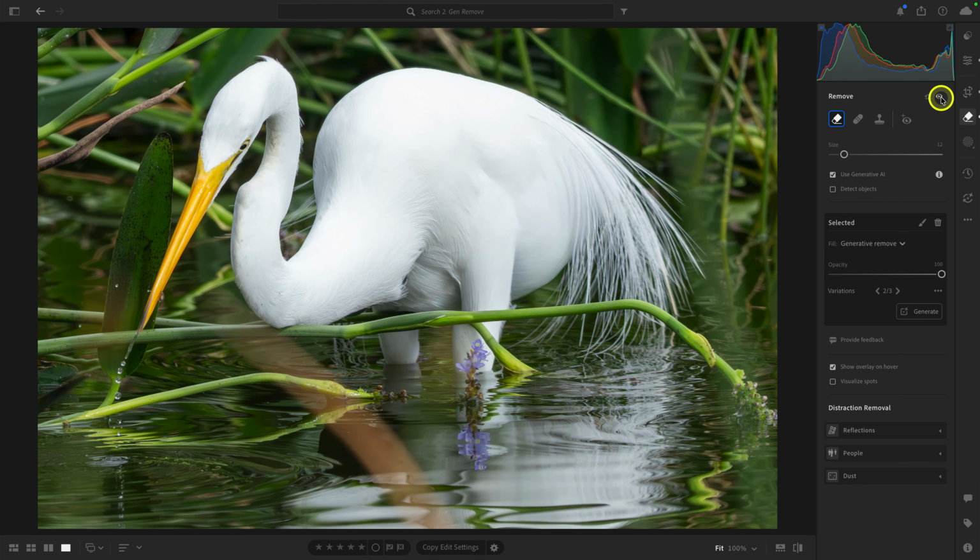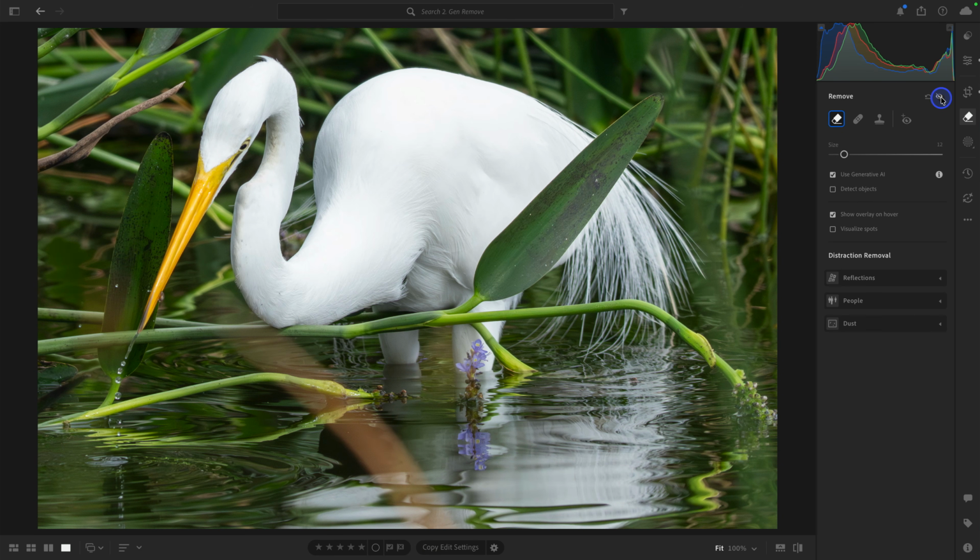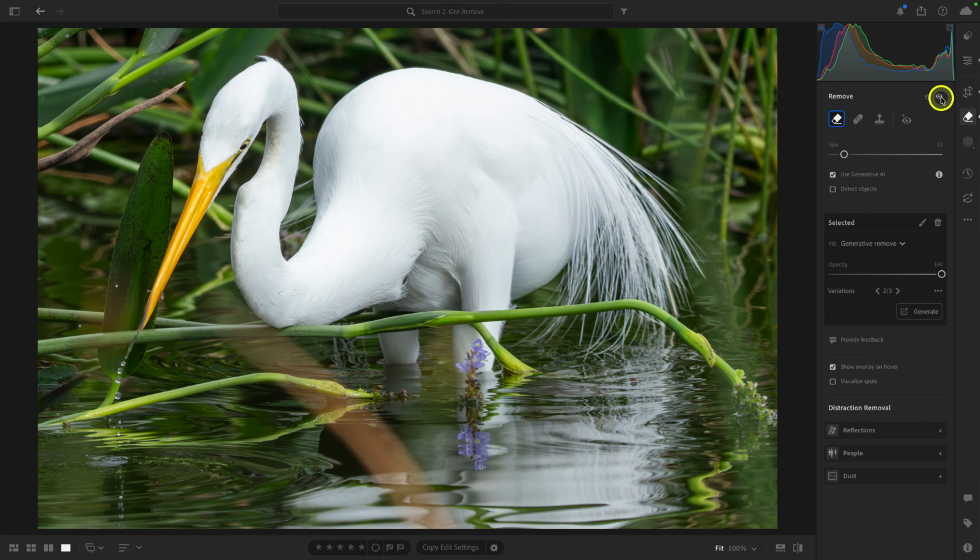However, for someone who is just here to enjoy the process of editing my photos, I am not a photojournalist. I am not entering this photo into a contest where the rules state that you can't use any sort of generative AI. This is just a photo I took. I enjoyed it. I wanted to edit it so I can share it with family and friends. And so for me, again, when I look at this, yeah, this is fine, totally fine. But this is a lot better to me. It's just a lot cleaner of an image.